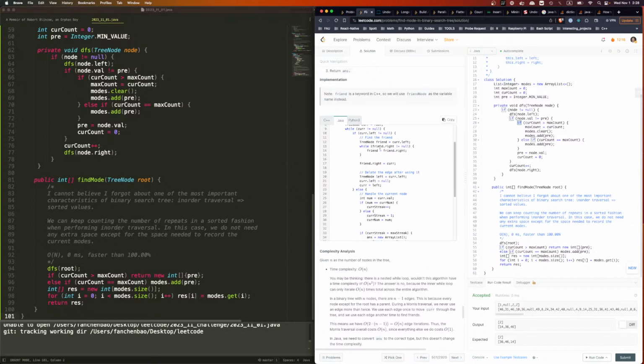Once you go to the leaf, you current dot delete the edge. Oh, you have to delete the edge that you're currently using.